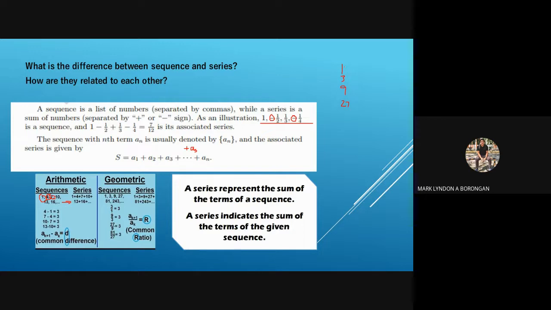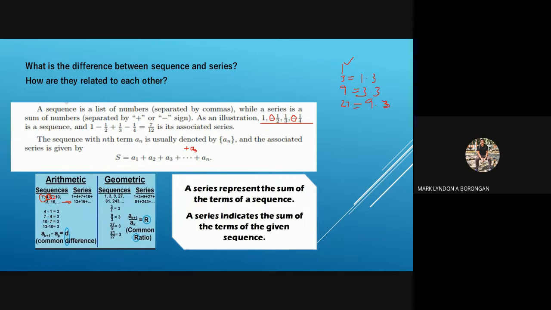Okay. So, let's disregard the first term for now and take a look at 3. The factor of 3 is 3 times 1, right? I will write it as 1 times 3. The 9 is 3 times 3. The 27 is 9 times 3. Can you see the pattern now, right?